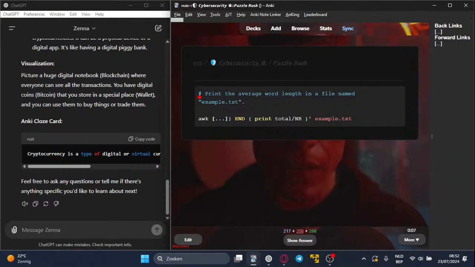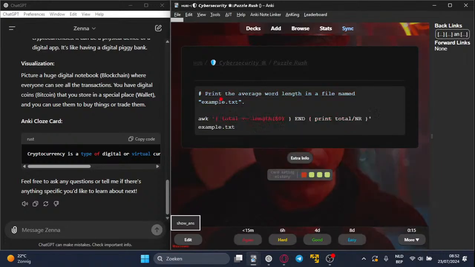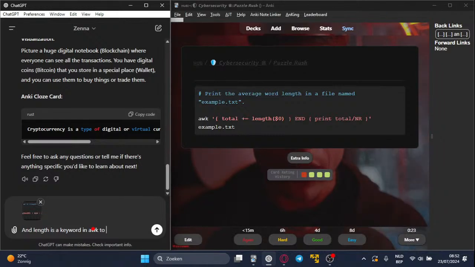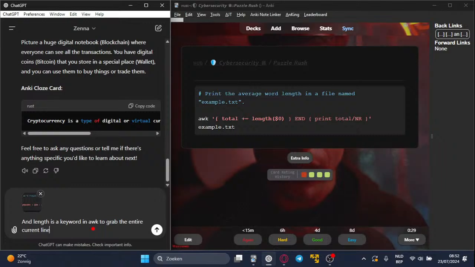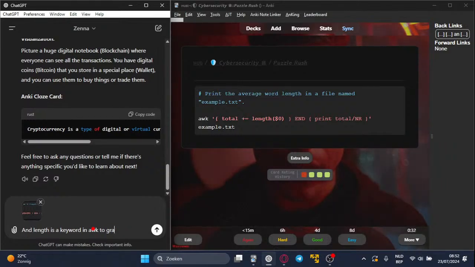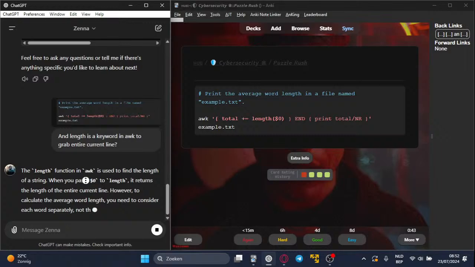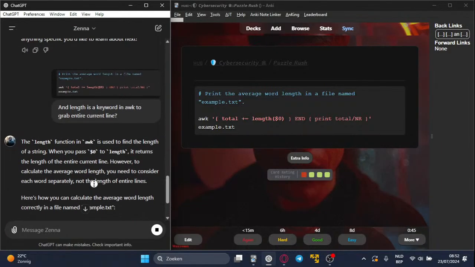Total increment, length $0. Length of a string.